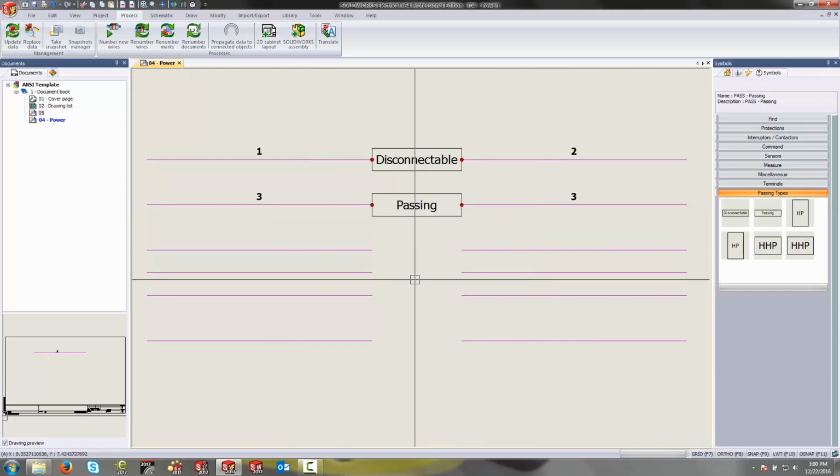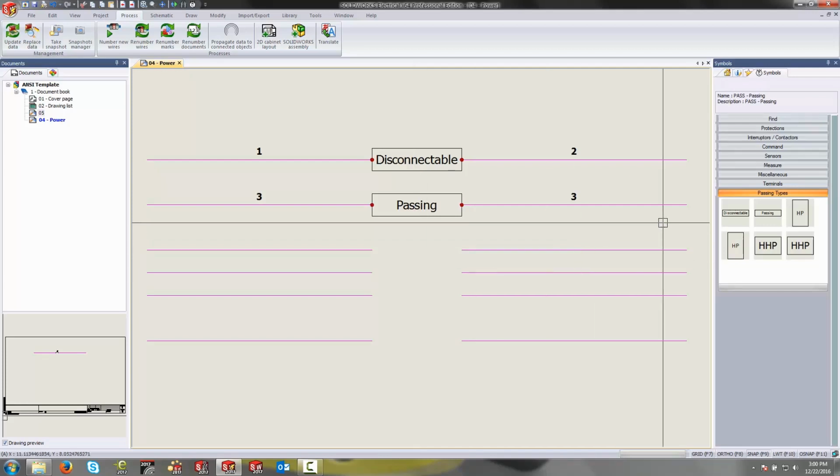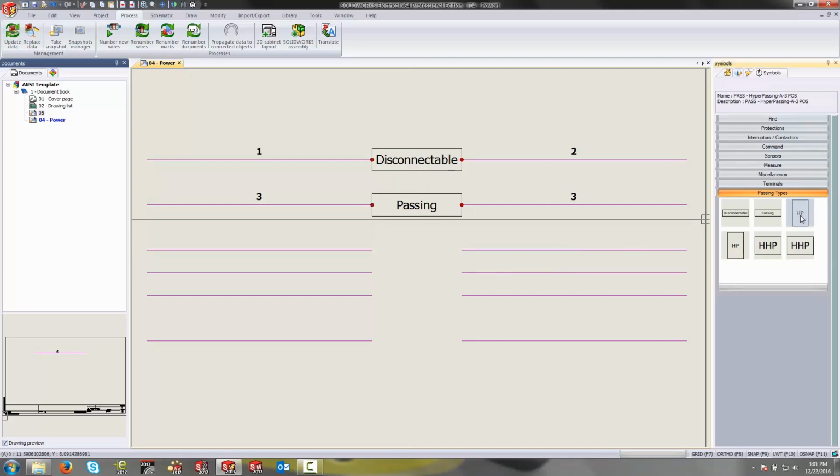Okay, so this is a pretty common thing to do for things like terminals, as well as for inline connectors, if you're using a single symbol to represent both sides of the thing, or even for circuit breakers, if that's kind of your deal, is you want to make sure that the signal just kind of passes through that unabated. Now, another type of passing type is very useful if you really can't get away with using just one symbol to represent the component. And that's where hyperpassing comes into play. So hyperpassing actually requires two symbols that are associated to the very same component.